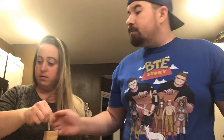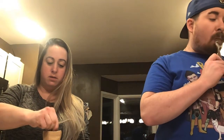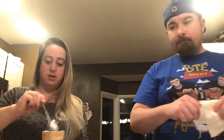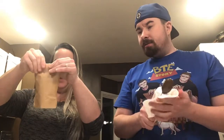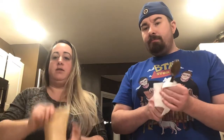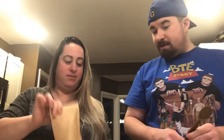Why isn't the rice moving? Oh, it has the mashed potatoes on it. I don't want to eat it. Yeah, so I'm gonna say that the gravy is definitely for the mashed potatoes. Yeah, because they don't taste very spicy. Shake vigorously for 30 seconds. Shake, shake, shake. It's gonna come. It's gonna come.